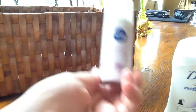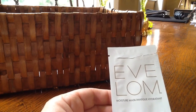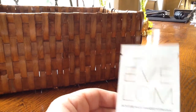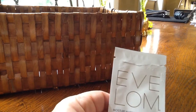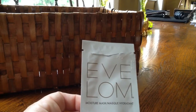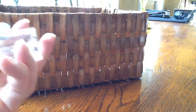A couple of deodorants — Dove Invisible Dry and Nivea — they are what they are; I seem to go through a lot of deodorants these days. I had an interesting Yves Long sample — their moisture mask — and I liked it a lot actually. It has quite mixed reviews; some people dislike its stickiness. It's more like a very thick serum that you massage in and then wipe off. I'm guessing it would be very expensive, but this was a good sample — it lasted me a good few goes, and I would definitely look at it. I've got a lot of masks at the moment, so I'm not in desperate need, but I would look at it.